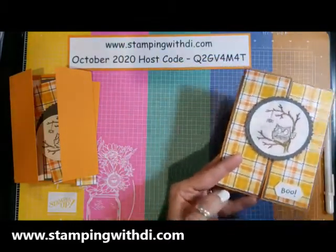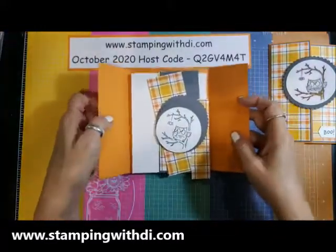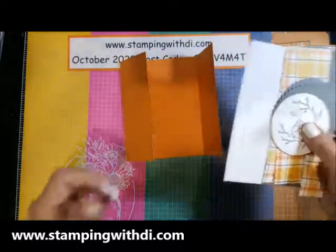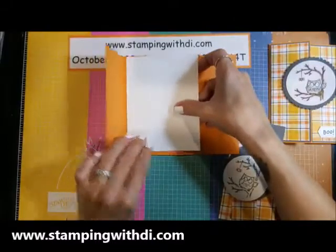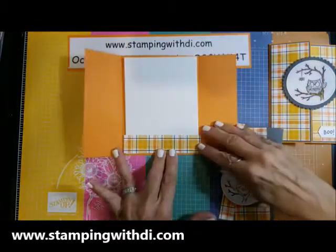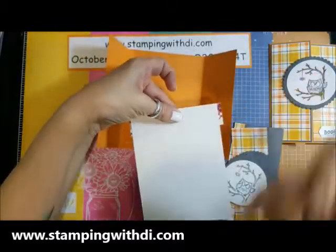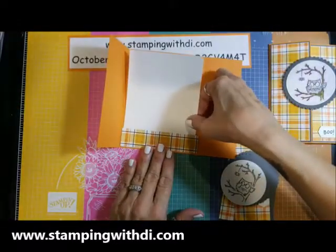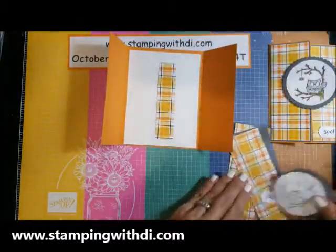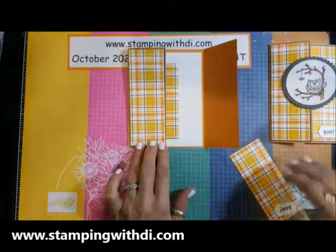So then the pieces they got for this one, again, I have 2 sets here. They got their pieces already scored and everything for them, so all they had to do is basically stamp and color and put it together. You have your little piece of Whisper White in here, which will have your greeting. I usually send them a little longer, like I have told you before, that way you can glue them on, and then all you have to do is trim your edges, and then it fits perfectly. That's why it's longer than it needs to be in there, because that was the piece they got. Then they got their basic gray and their DSP, which goes on the outside of the gatefold.